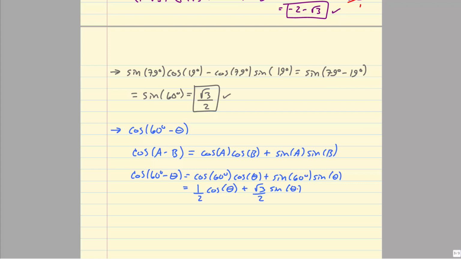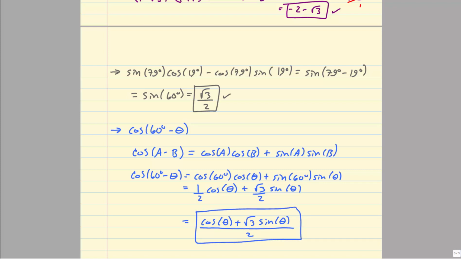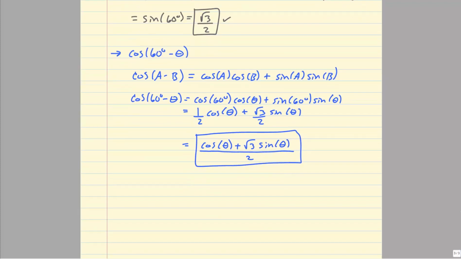So if we rewrite this as a single fraction, this is going to equal cosine of theta, and always put parentheses around the arguments of your trig functions, plus √3 sine of theta all over 2. Okay, so that's a simplification. That's the closest we can get. Now this one we can't really check on our calculator because I have still cosine and sine variables that I can't really plug in or check for.